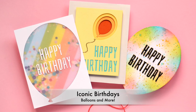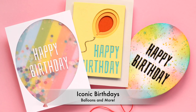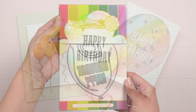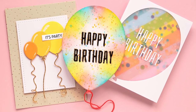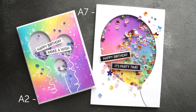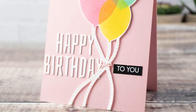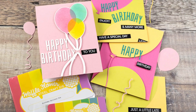You will also find some classic birthday icons such as balloons, party hats, and banners in this release. The birthday balloons die includes a big balloon shaped die for making shaped cards or a strong focal point on a bigger card such as A6 and A7. The dashed lines mimic balloon strings — use them directly on the card or raise them for more dimension.